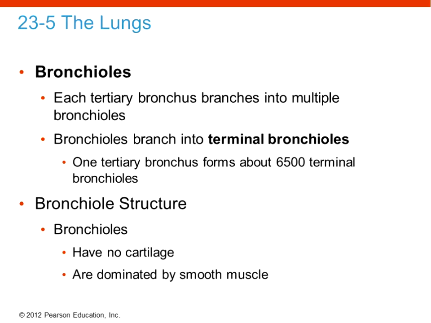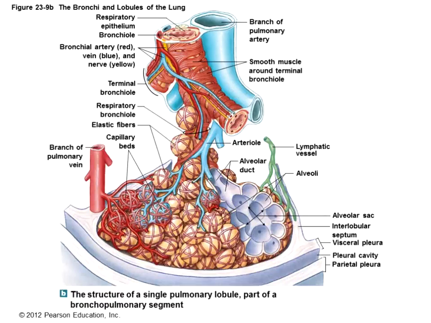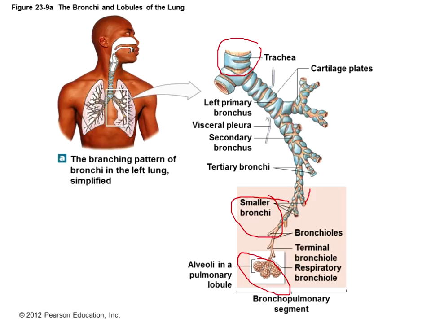All right, so these tertiary bronchioles branch into these terminal bronchioles. Terminal bronchioles then, as I said, are going to have no cartilage, dominated more by smooth muscle. And that's why, for instance, people who have asthma attacks, or even if they're having a cold, that smooth muscle spasms deep in those bronchioles and constricts those openings, right? And so they take an inhaler or something like that that can help relax that smooth muscle, open those pathways more. Because there really is no cartilage. The smooth muscle is going to dominate those locations.